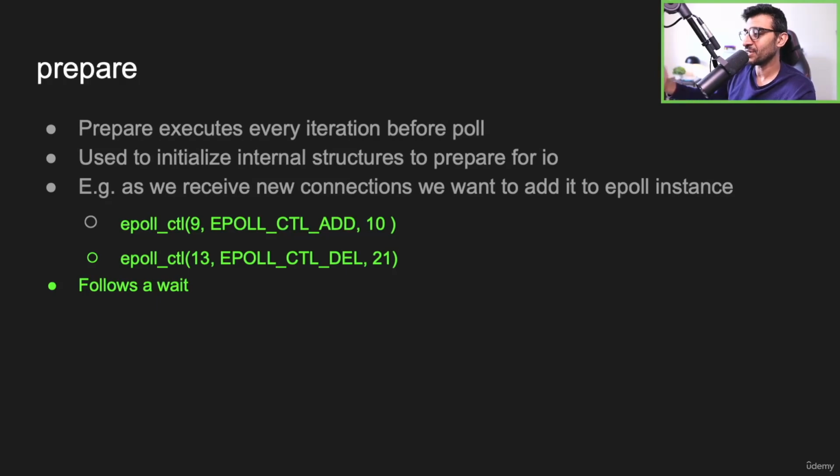So if there is a read, it will start reading from the connection, right? And as you get more data, you read from the connection. The other setup operation is you want to delete from the epoll. Let's say the connection has been closed, there's no longer the need to listen or do anything to this connection, so you have to remove it from the epoll data structure. And that's basically one example of things that happen in the prepare stage.